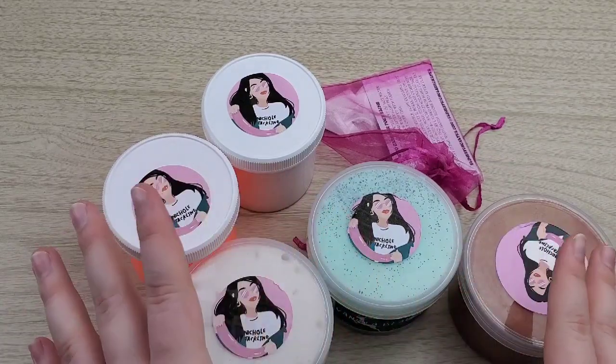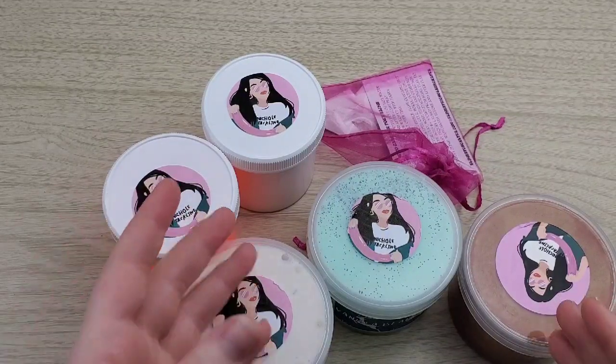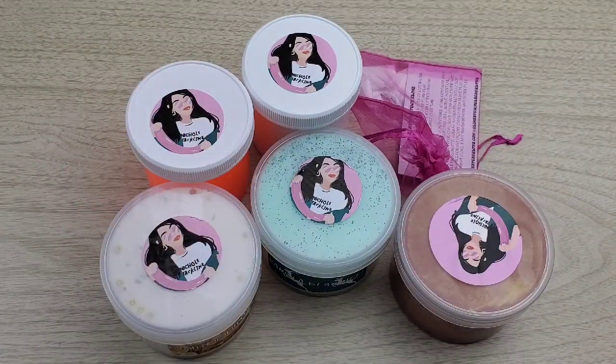But other than that, she had like 36 slimes, and half of them were down priced because they had mixed, they had melted, stuff like that. It was a mess. Most of them didn't even have a description of what they were, what the scents were, the sizes. Really, I didn't see a lot on there, so it was all over the place. Some were perfect and showed everything you wanted to know about the slime, and others would show nothing. So that was just kind of my thoughts on the website itself.